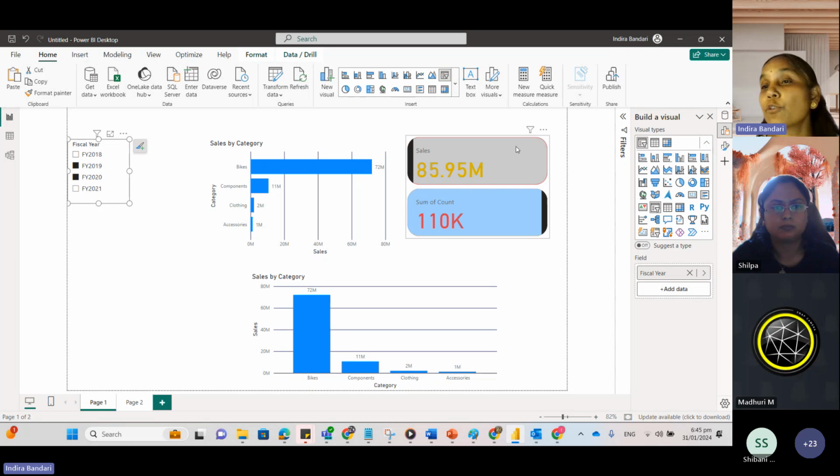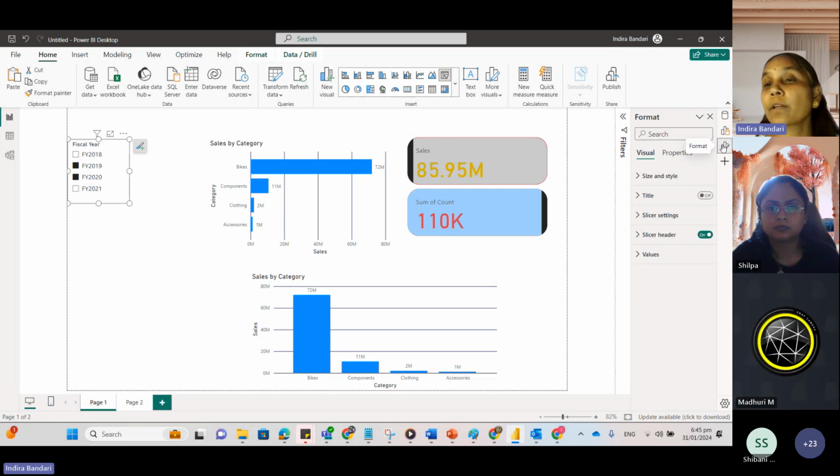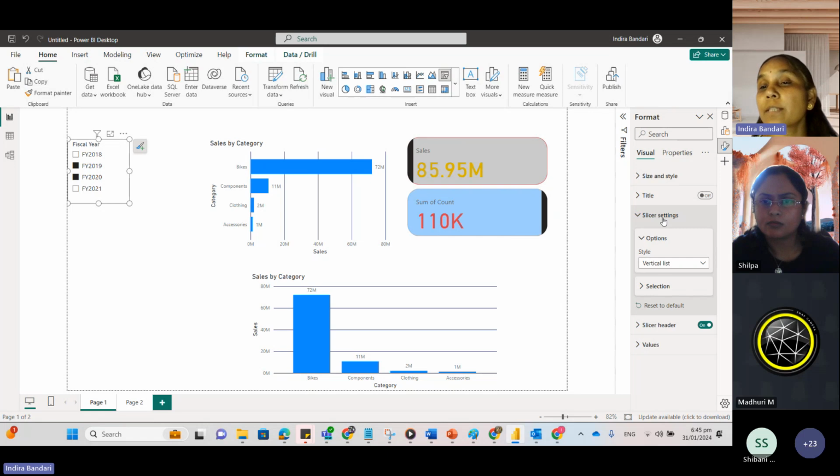And for the slicer also, you can do some formatting. You can have a title for the slicer instead of the slicer header, size and style, and slicer settings. You can do a vertical list or a drop down. When you choose drop down, you can just choose from the drop down.